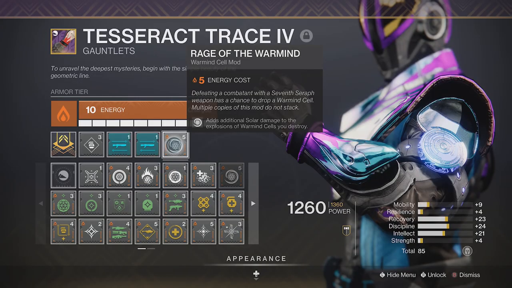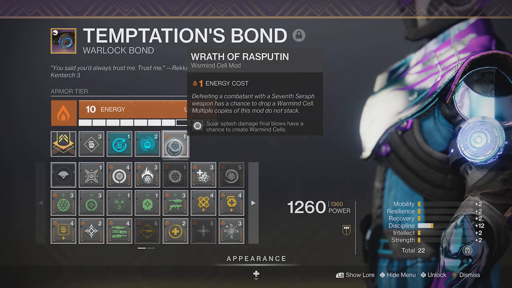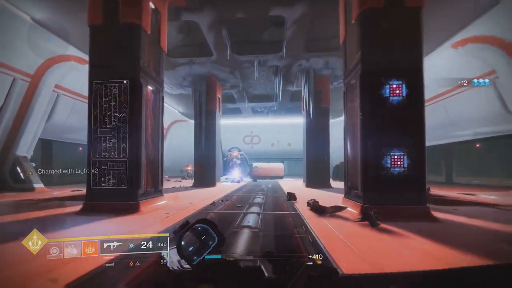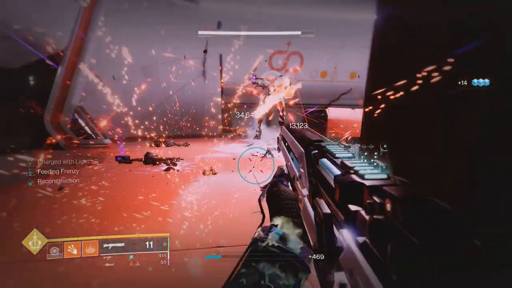Rage of the Warmind adds solar damage to explosions of Warmind cells. I know that doesn't sound great, but we want to pair that with Wrath of Rasputin. This allows solar splash damage to spawn Warmind cells. Yep, spawn a Warmind cell with your Seraph weapon and then pop it, and as long as you get 5 kills, you spawn another one. When you think about it, it's technically an infinite combo.